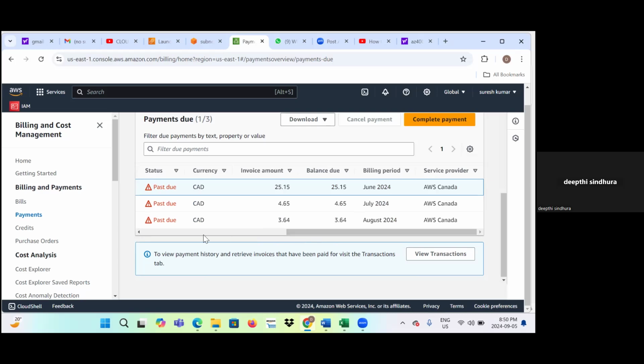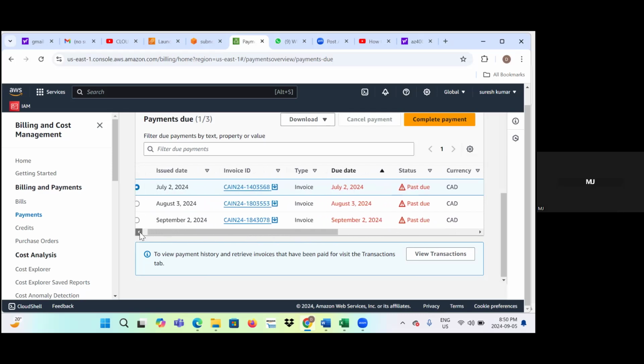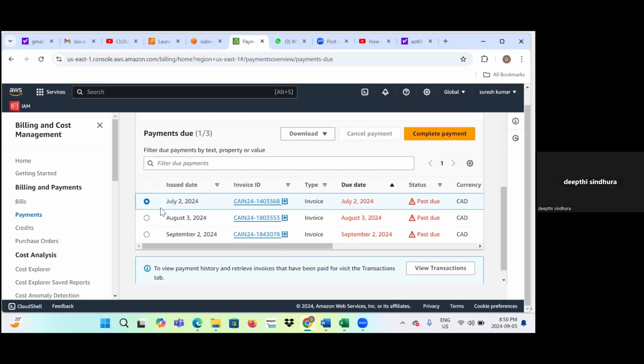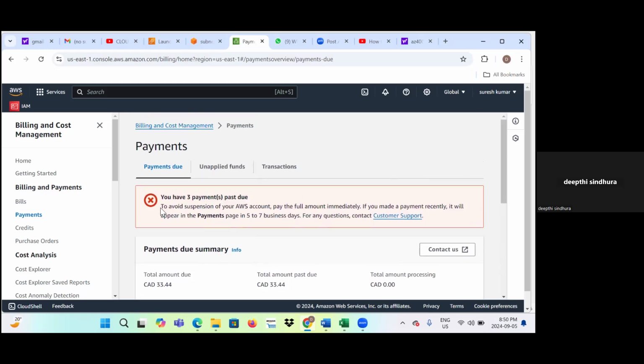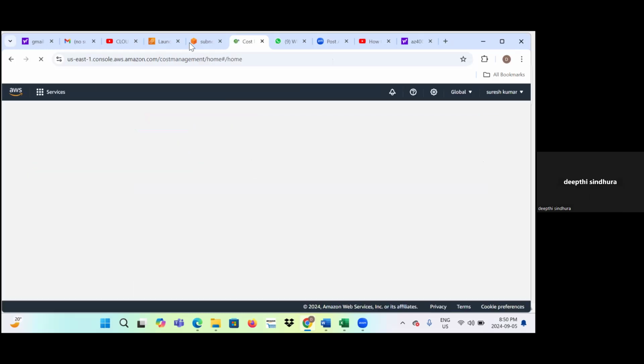Yeah, sure. So the issue is based on the due payment. For example, if we have any dues, then we can only deploy one machine at a time. Okay. Okay, sir. Then you can stop sharing. Okay. Thank you, sir.